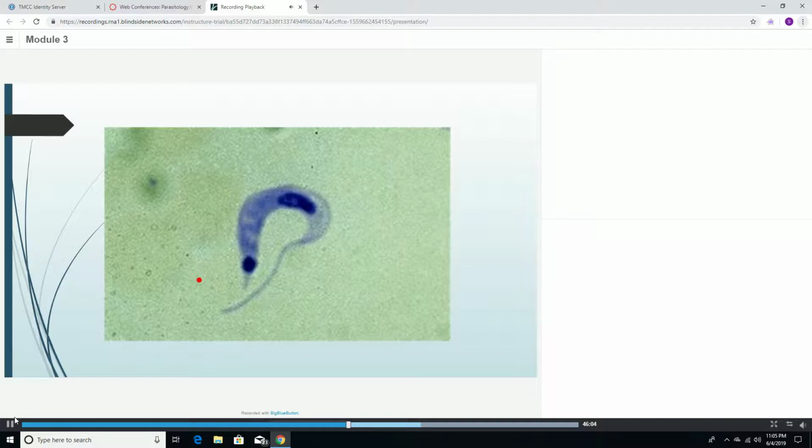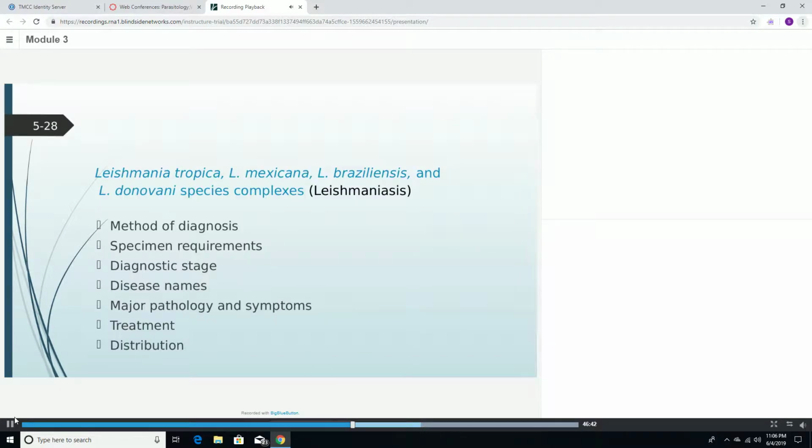So here is a picture of the amastigote where you could see it is in that C formation. We have a large terminal kinetoplast here. We're also going to note that we have our anterior flagellum here, a large central nucleus. But remember, sorry, this is the amastigote. Whenever we're looking for Trypanosoma rhodesiense or gambiense, we're looking for the trypomastigote. So you gotta note the differences in the diagnostic stage.